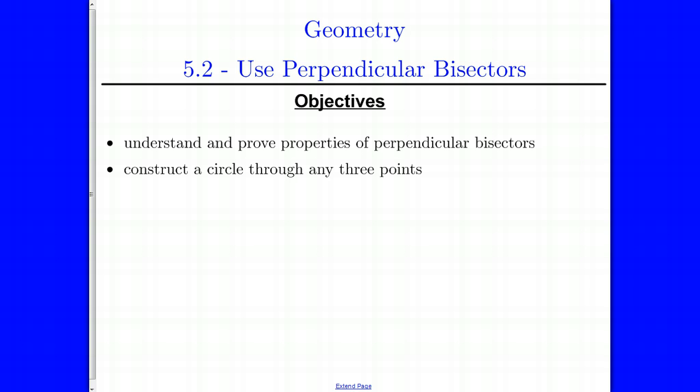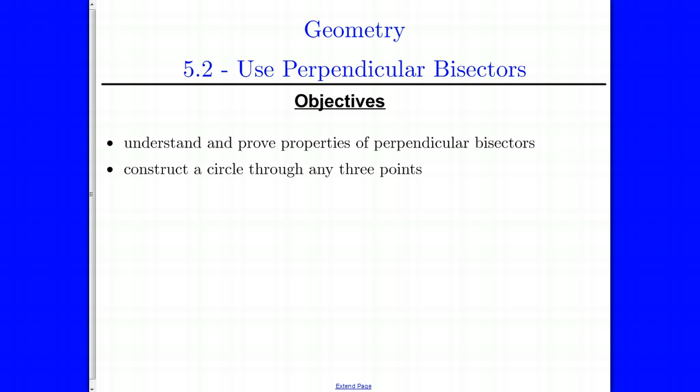In the first section, 5.1, we talked about mid-segments. That was the segment that connected a midpoint to another midpoint, again, inside of a triangle. It had two properties. It was half the length of the third side, and the mid-segment was parallel to that third side. So now, we're still talking about triangles, so what we're going to do is draw perpendicular bisectors inside of triangles.